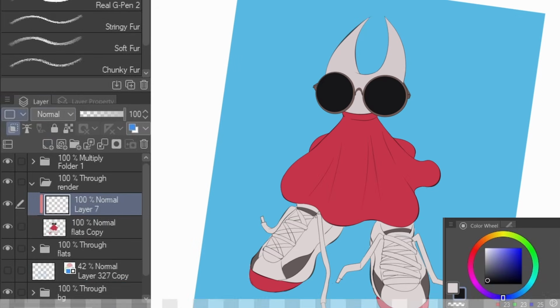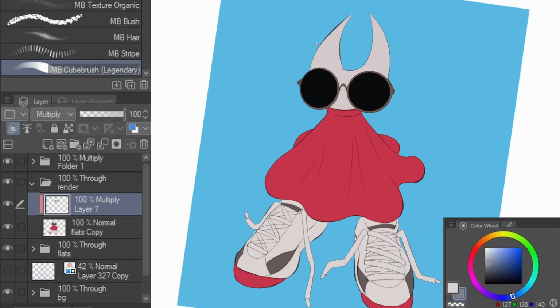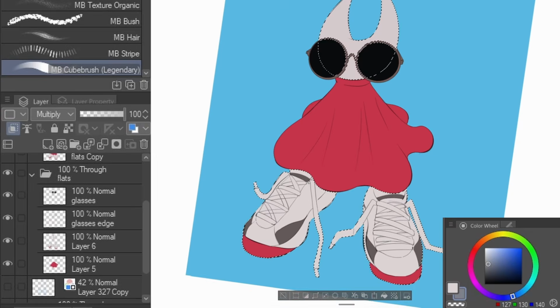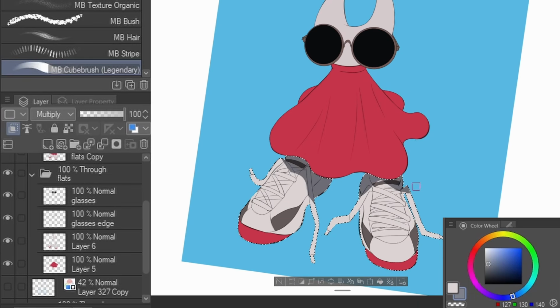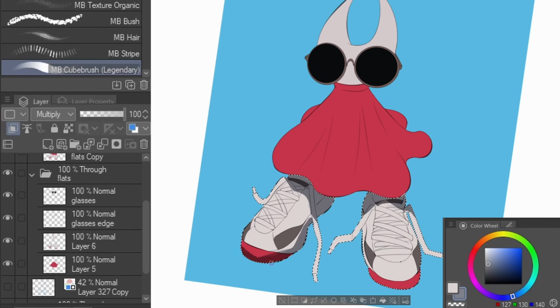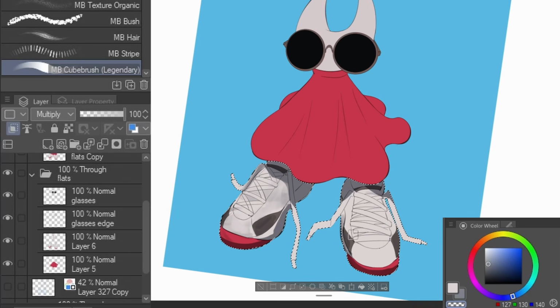Then there is also blending mode shading. This one is a little bit more direct. You can use layer blending modes to shade or highlight over your colors. For shadows, for example, I like to use the multiply layer blending mode. And for highlights, I like to use the overlay or hard light. How they exactly work, I don't really know.